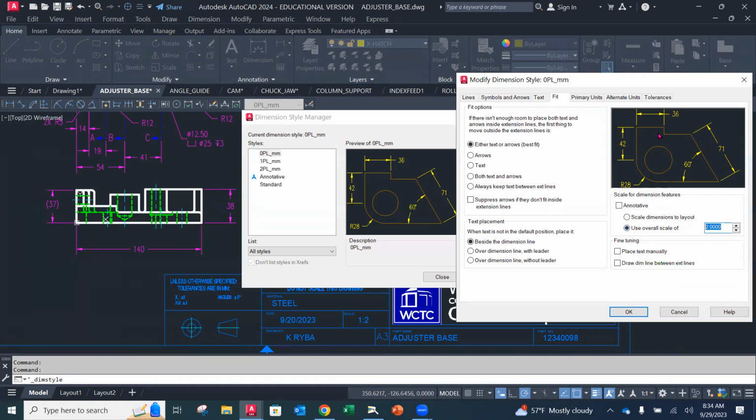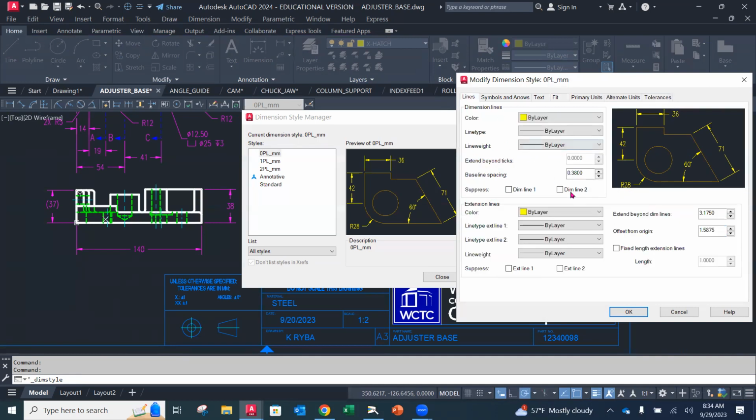The other thing that I want to remind some people about is you'll notice that there are extensions beyond the dimensions. I've seen this a couple times and it's only on the metric drawings. You have to go back through the lines here and make sure that you change them all to be the metric equivalent, meaning if this is supposed to be 0.125, that means that I have to multiply that by 25.4 and then it's 3.175, or 3.2 is fine. Okay. So you need to change those.